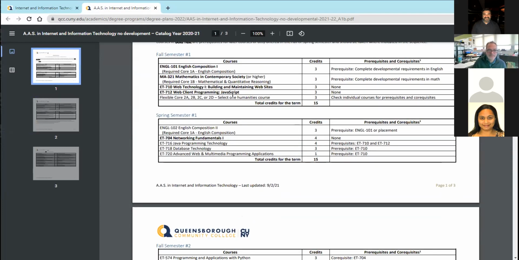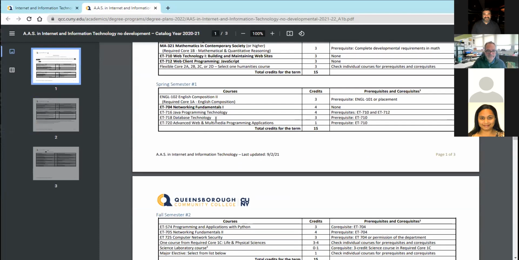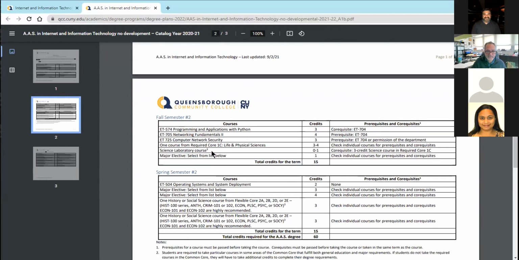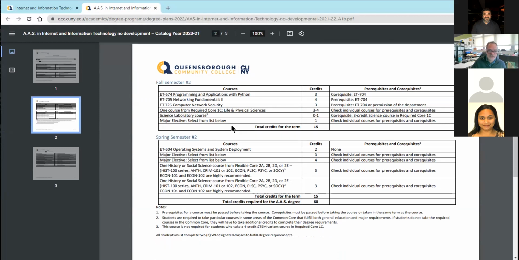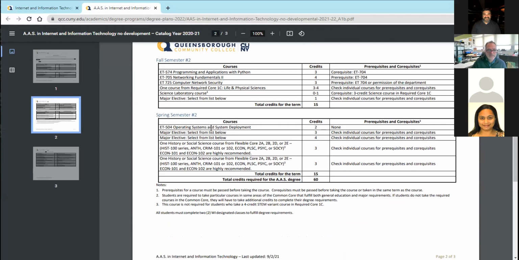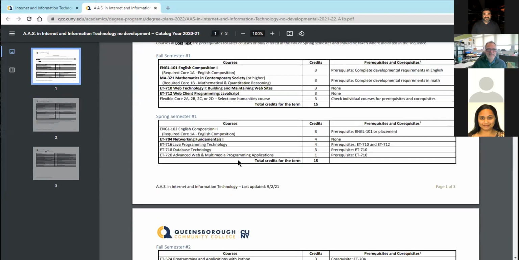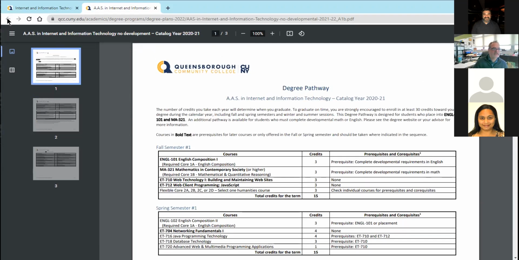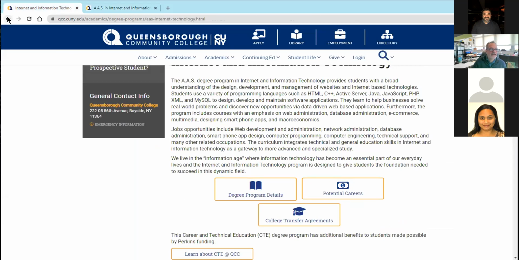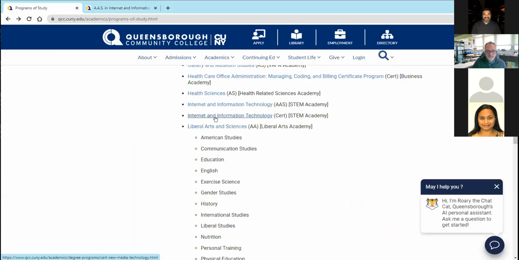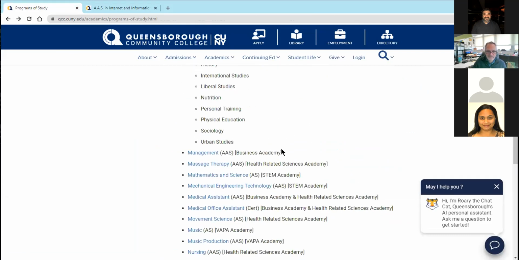And you can see on this, they take a lot of courses in web development, learn how to create websites, different kinds of advanced websites, Java programming, database. And you see from here, they also learn about networking, computer network security. Then plus their regular general ed courses, okay? So that's that. Let's go back over here. And we also have a certificate for that, where they could finish it up in 1 year if they just want to finish it up.